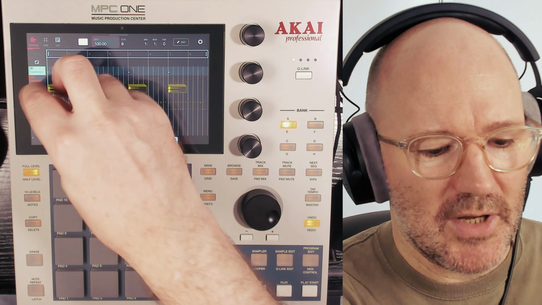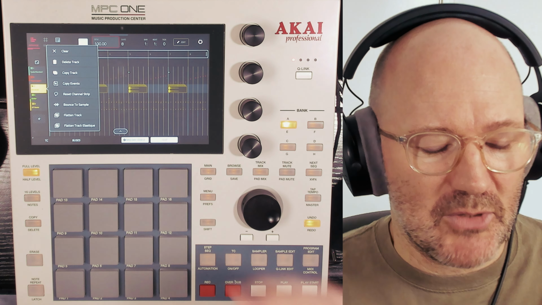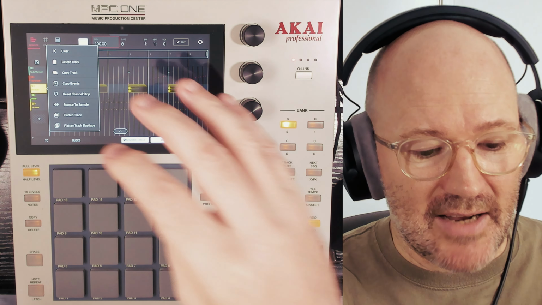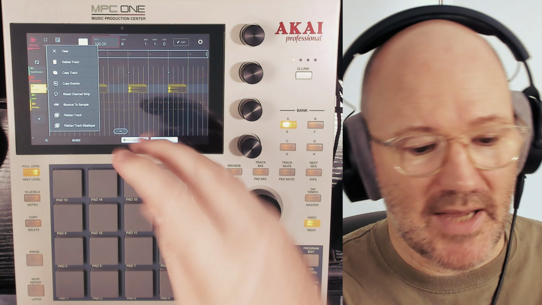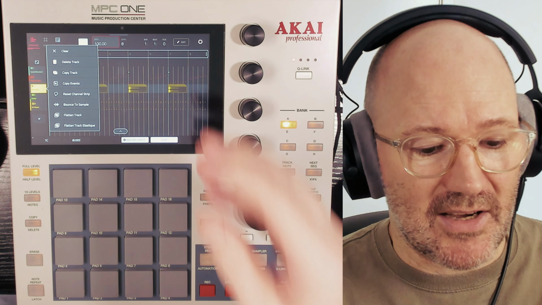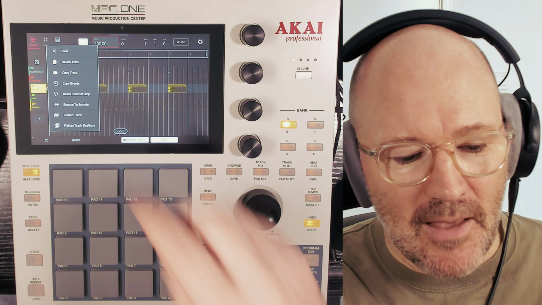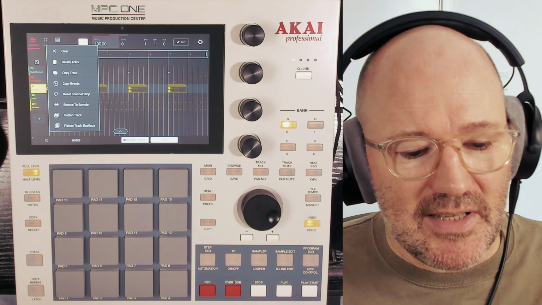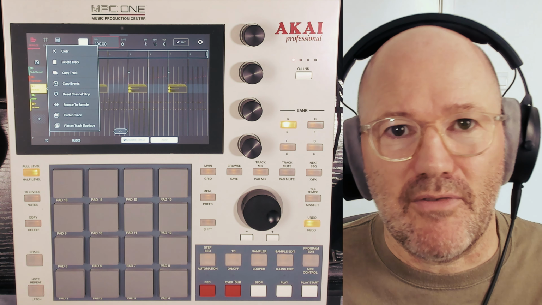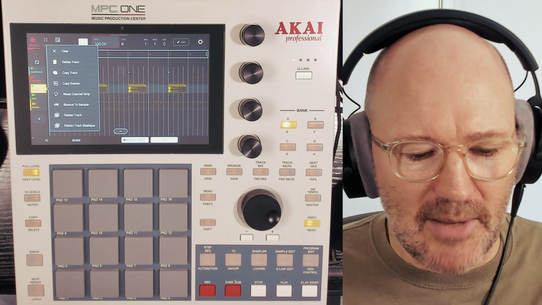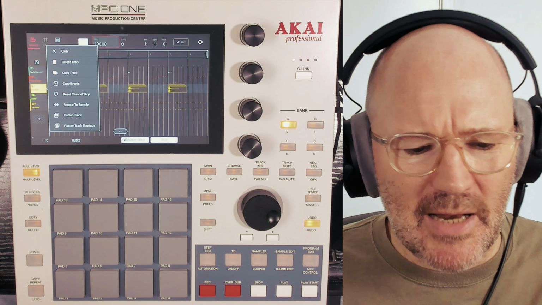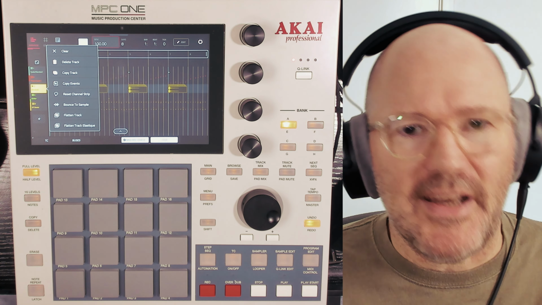If we go to an audio track, you have slightly different options. The flatten track and flatten track elastic, very, very useful. Again, you can copy events, that kind of thing. A lot of these things are probably things that you would do in the grid editor. Flatten track elastic, what's the difference? The elastic is an algorithm that's been available in software for a long time. I think it's made by Z-Plane. They've been refining it over the years.